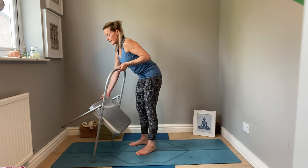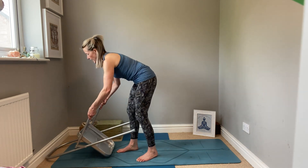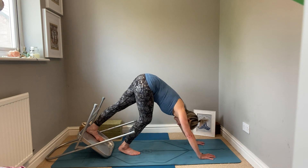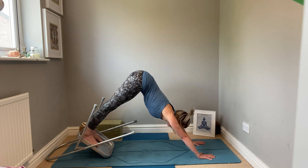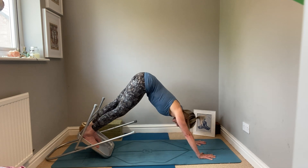Now I'm going to show you a different version. Turn the chair all the way around to have the base facing outwards, placing the hands down on the floor. Pop your feet up on the chair and push yourself away — this really helps you get the height needed in your hips. We're really lifting high, spreading the feet, working the feet, gripping up in the legs. Nice deep breaths, and then release and come forward.